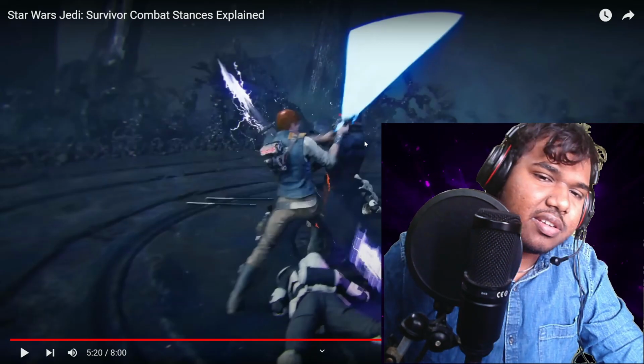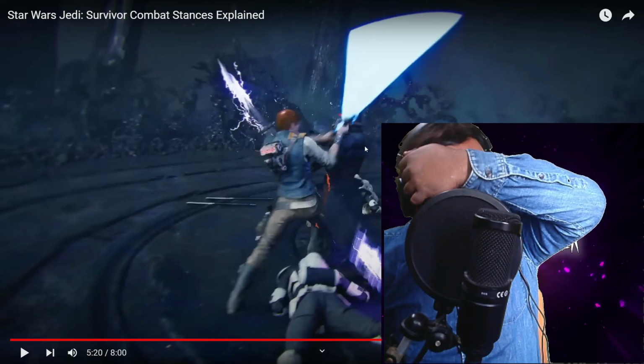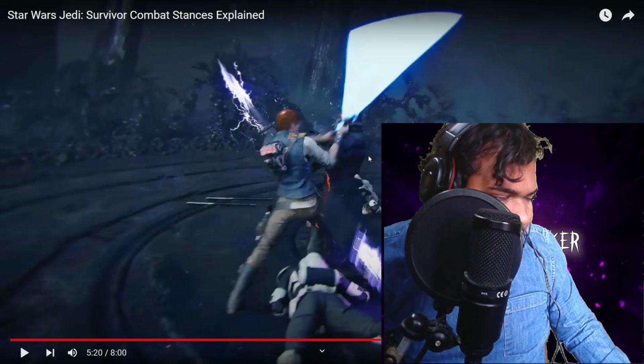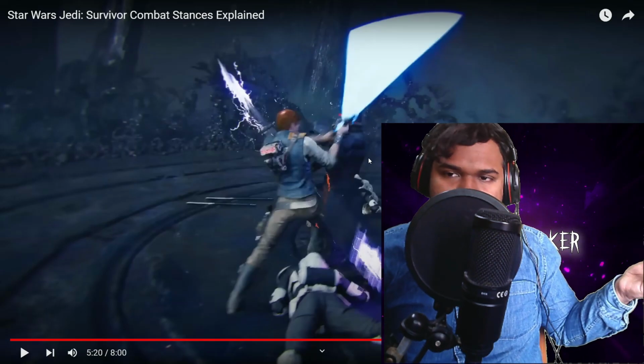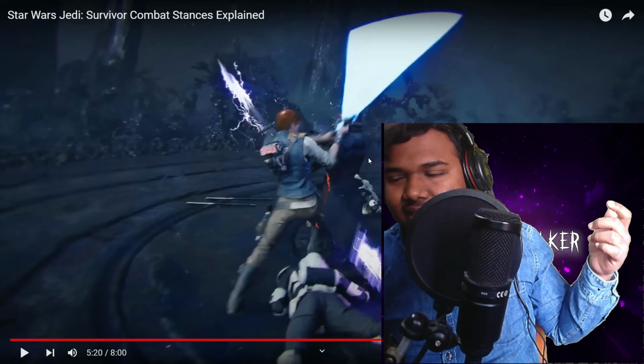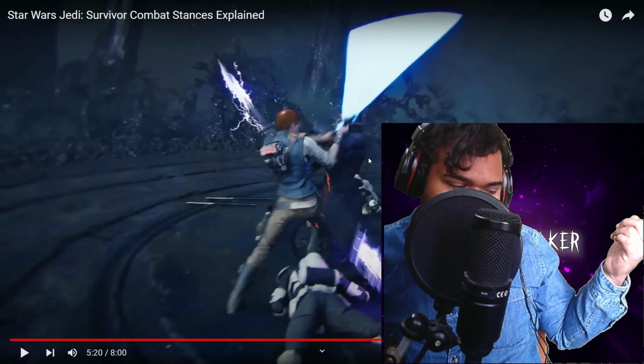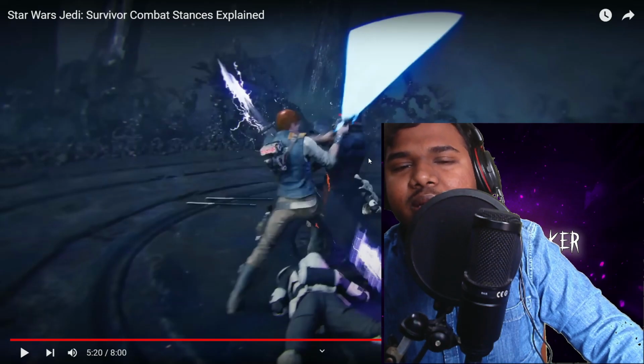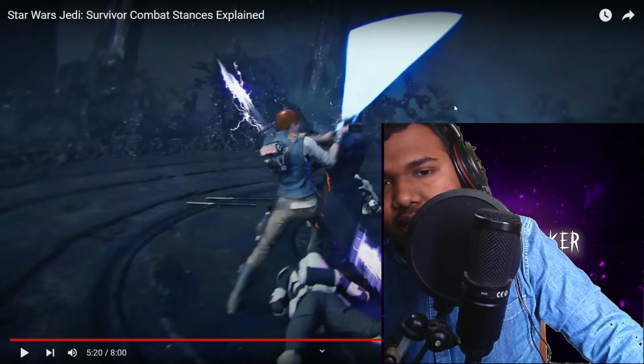I guess I'm thinking about it too much. And also, since we haven't gotten to the blaster stance yet, when we do get to it, can he just use the blaster as it is, without the lightsaber? Let's see. I guess that would be free aiming, and the other one would be just straight up shooting.